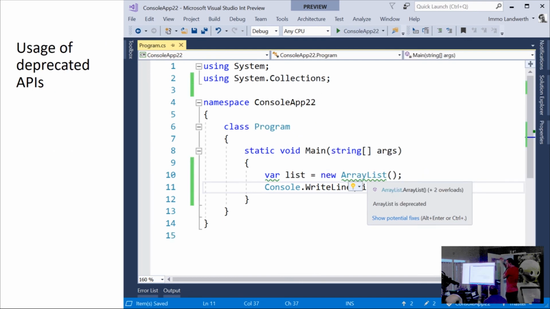And yeah, deprecated APIs. Great, actually, ArrayList is apparently deprecated. HTTP listener, SMTP client, and many more, which we brought to .NET Core to ease up the migration of applications. They are obsoleted in the sense that they're going to work, but for example, SMTP client, we're not going to improve it.